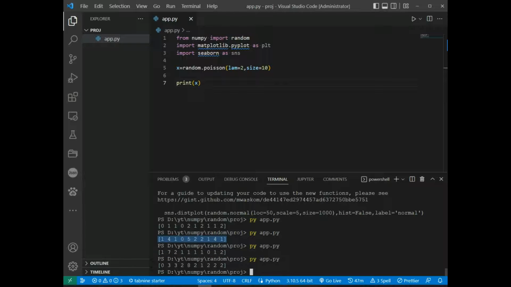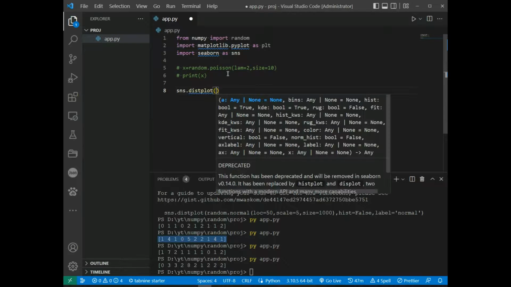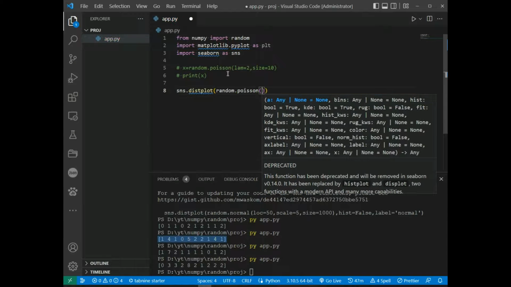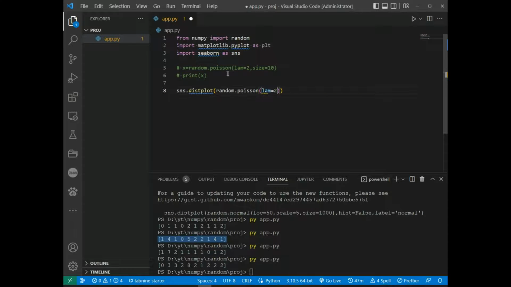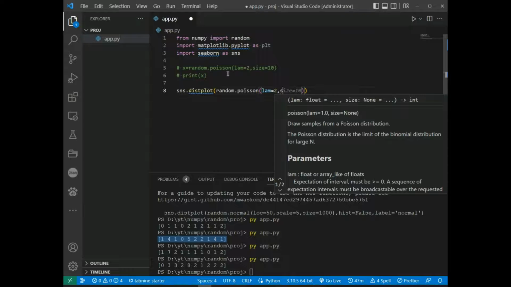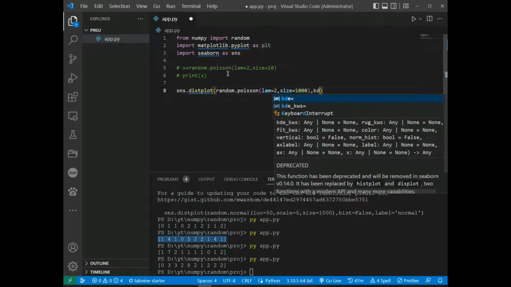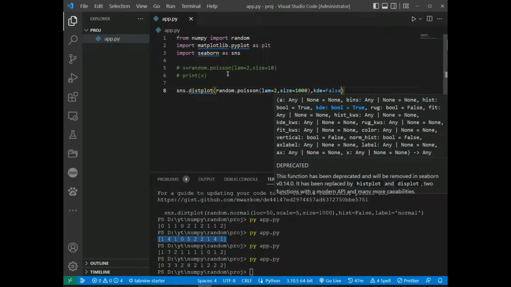And visualization of Poisson distribution. Comment this and comment this. sns.distplot random.poisson lam 2 and size 1000, and set KDE to false.